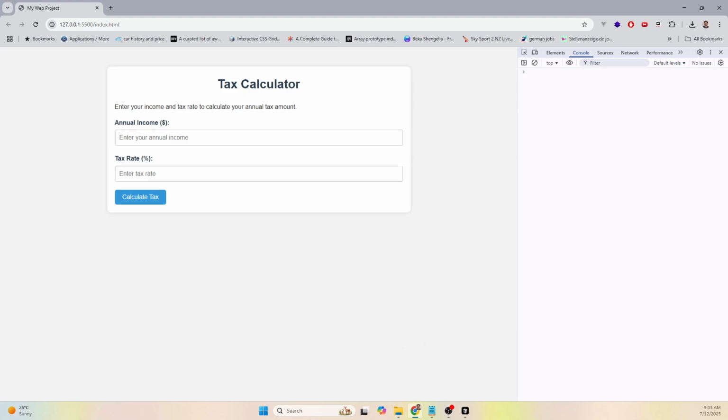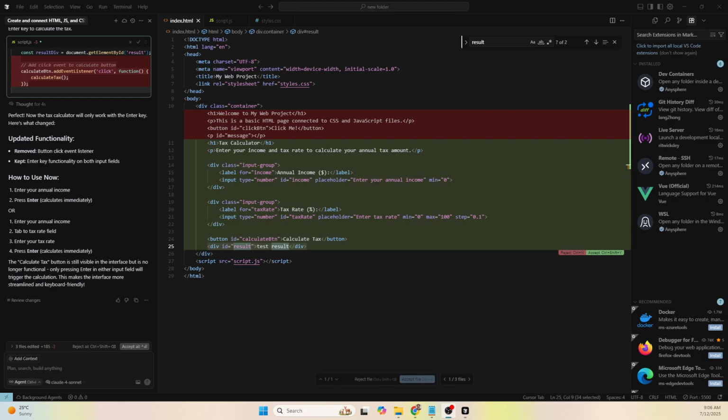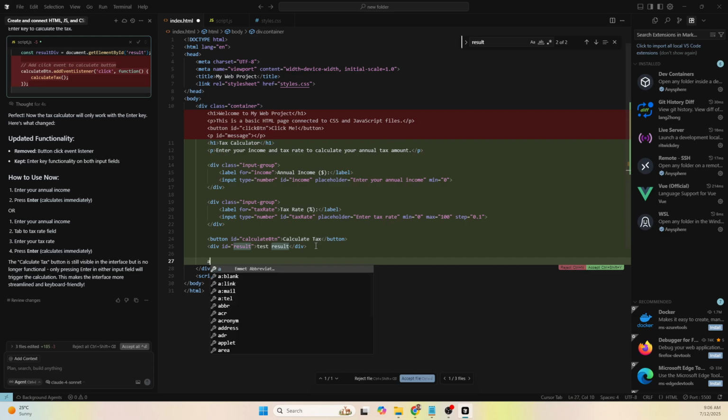And why does this happen? We click on calculate tax, it doesn't work. We click on enter, and we have the result div. Any guess why we don't see it? Let's debug this. We just put some weird text.